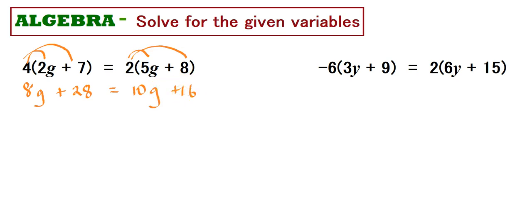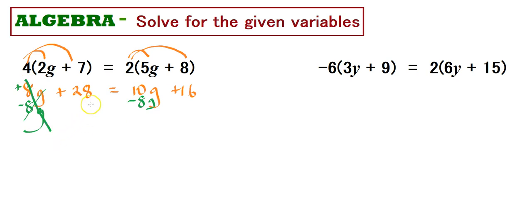Okay, so the next step is to try and isolate, try and keep the variable with the g on it, the term with the g on it on one side only. So we get rid, or we cancel the term with the lowest coefficient in front of the variable. And in this case, it's 8g. So this is positive 8g, so we do the opposite, which is minus 8g. And we do that to both sides, so minus 8g on this side as well.